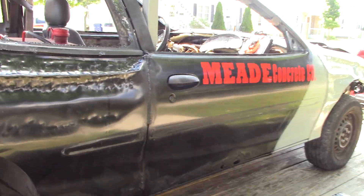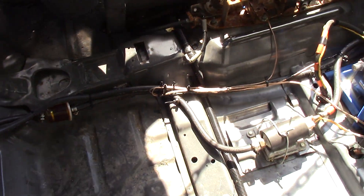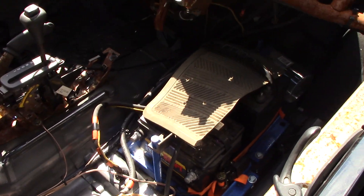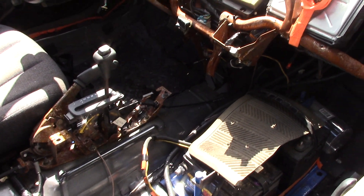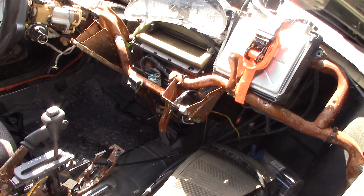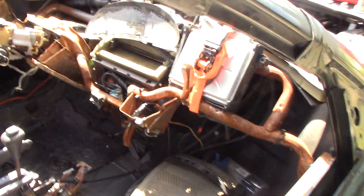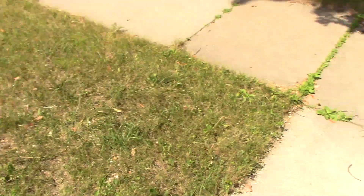We got some paint slapped on her, tank in and secure, and we dumped all the gas out of it since we've been having some gas problems. The water was up to the seat, so Adam punched some holes in here so we could get that drained out, and he's put in a two-battery system since we're not running an alternator on this one. Cavalier, two-door, 2000 — she's ready to roll.